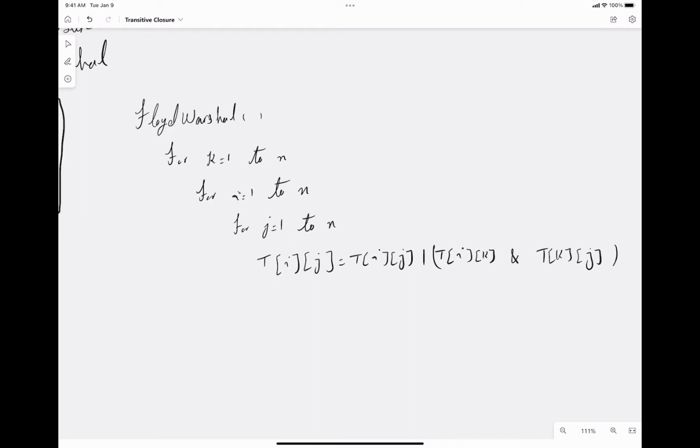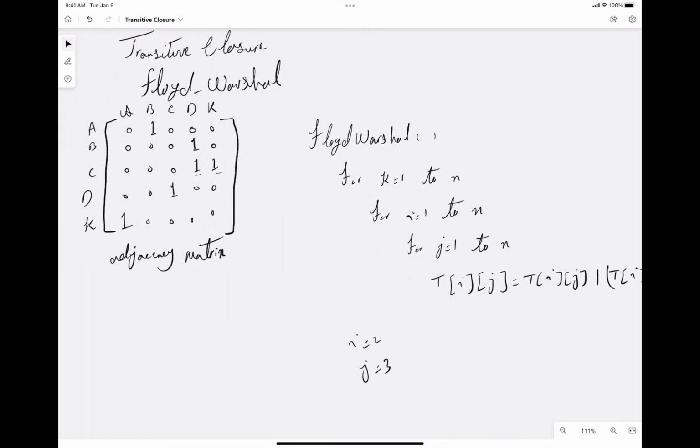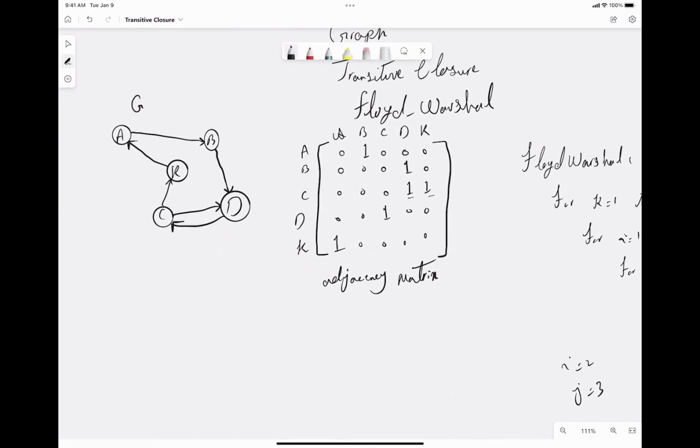Here, for example, if I is equal to 2 and J is equal to 3, these are just the keys or numbers that we're associating with each node or vertex. For example, I can associate 1 with A, and then 2, 3, 4, and 5 with the other nodes.